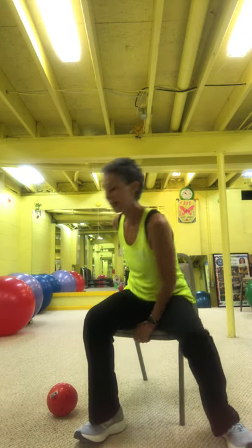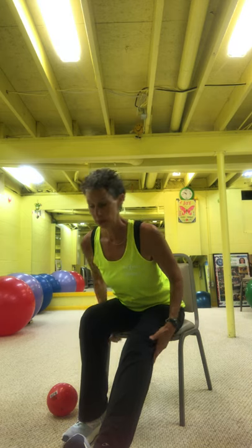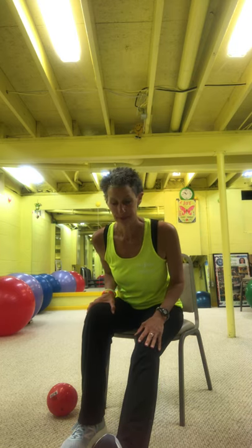And release that. Here, I'll move my chair back so you can see my foot. My heel is digging into the ground and I'm hinging forward. This is the other leg for the hamstring stretch. Pushing the high knee back. It's just more of a, you're lengthening that muscle the best that you can.